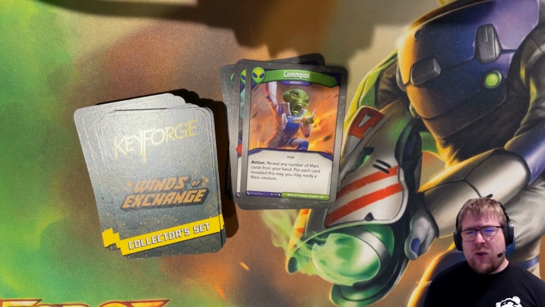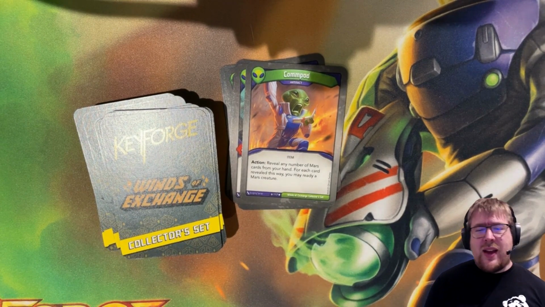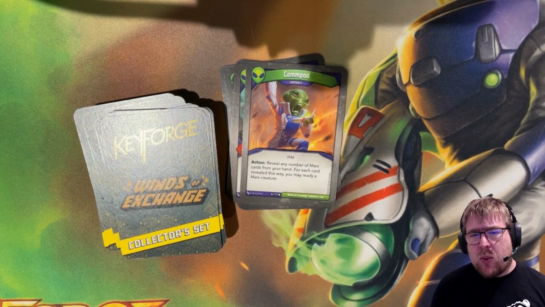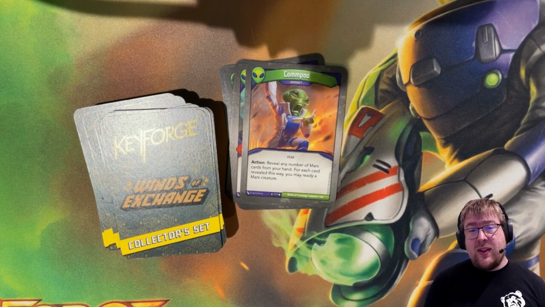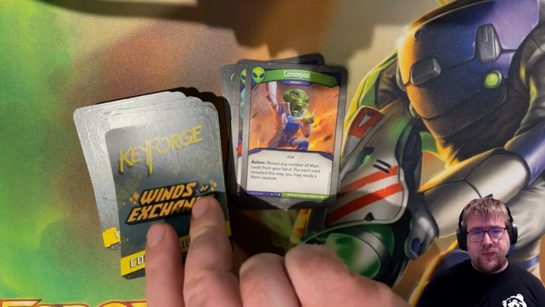Compod. This is back from, I think, Coda. Yeah, it's an artifact and it's an item. It has action: reveal any number of Mars cards from your hand. For each card revealed this way, you may ready a Mars creature. It's a pretty cool effect, and I could see it being powerful in certain circumstances. But I think Ironic's Rebel really steals the show here. So I haven't seen anybody really clamoring for a Compod, even though it is a good card.